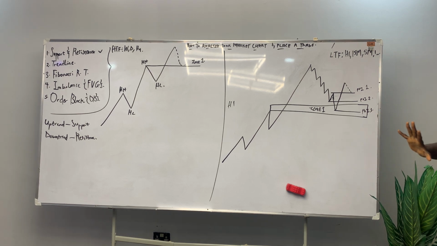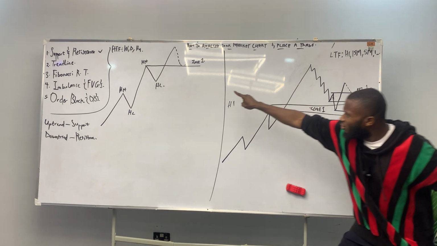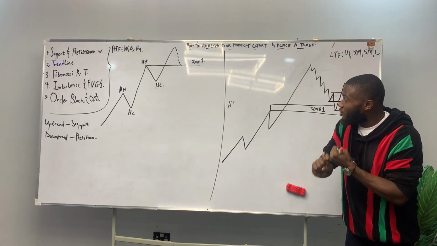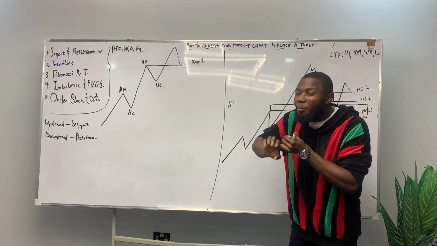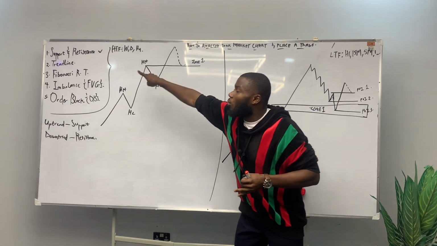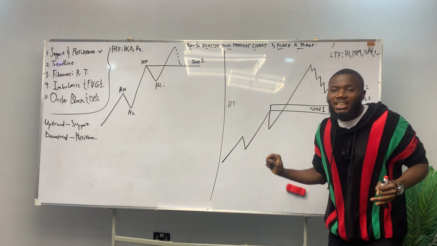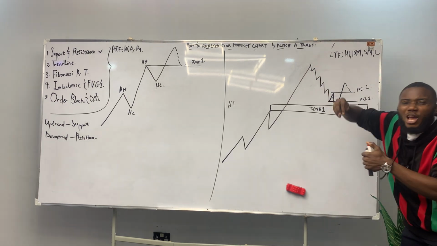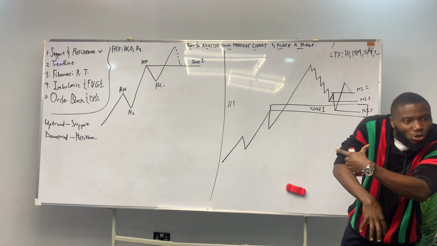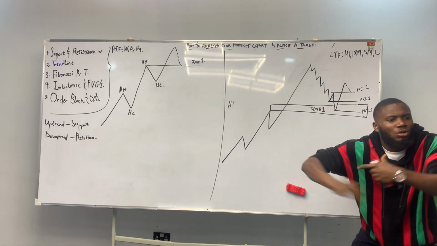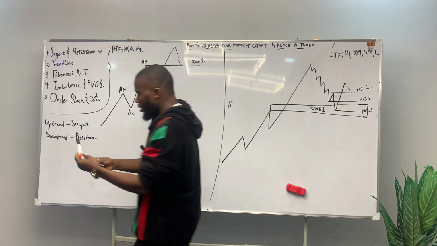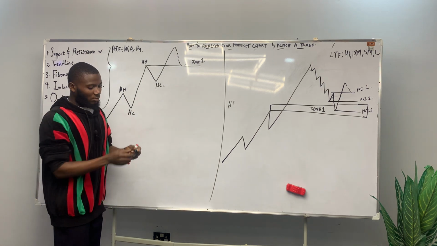So now, everything is following one pattern. First, you get the direction of the market. That's an uptrend, right? And in an uptrend, we are buying. Then the second thing is you mark out your support zone, because you want to use the support and resistance method. Then once you mark out your support zone, you come to the lower time frame and make sure the market changes inside that zone. Once it changes inside that zone, you take it up, you enter, you join the early people, and it will now go up like this.